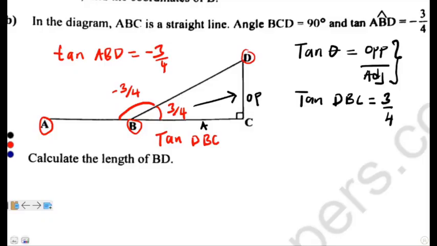Then, down here, line BC, this is the adjacent. Then, the length that they want us to find, BD, this is the hypotenuse. So, we need to find the hypotenuse. That means we have found BD.